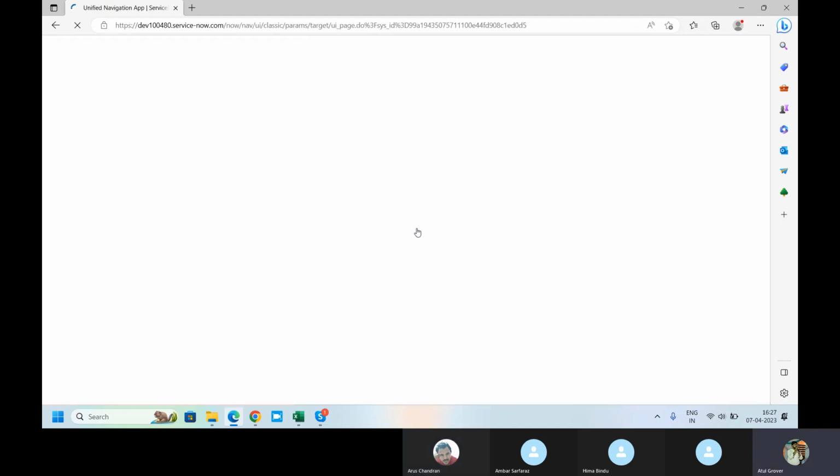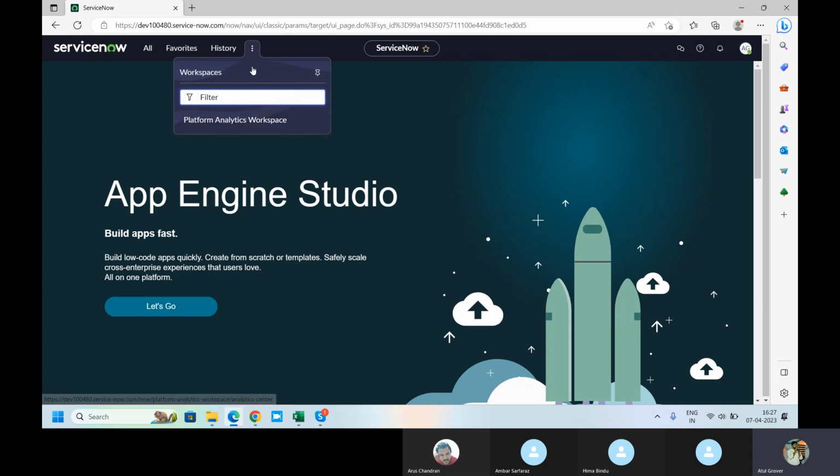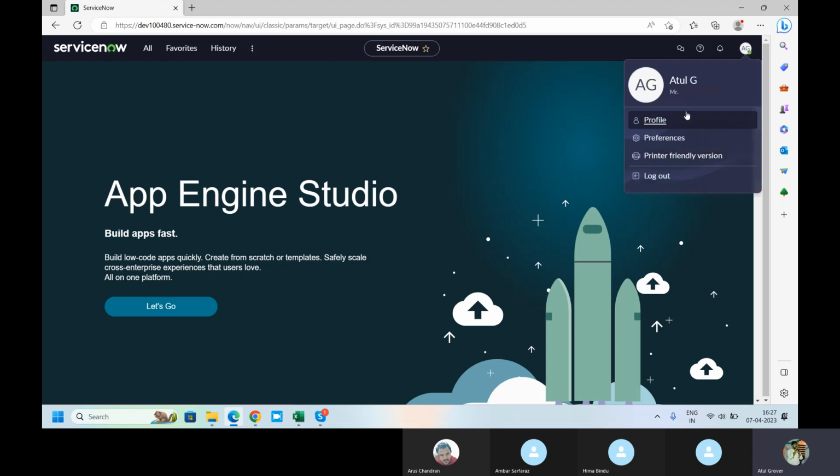Let me try. No, see, because when I first logged in, I saw this thing, I'm not able to see the other workspaces. It means I don't have proper access. Also, no impersonation role has been given to me, and no global search is available for me.